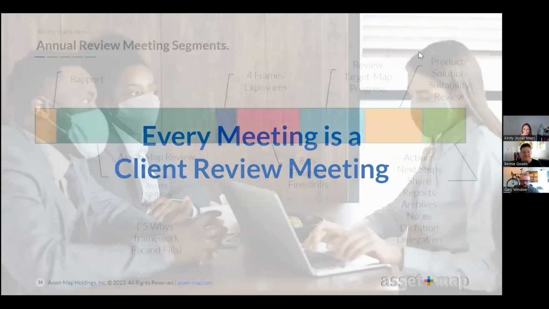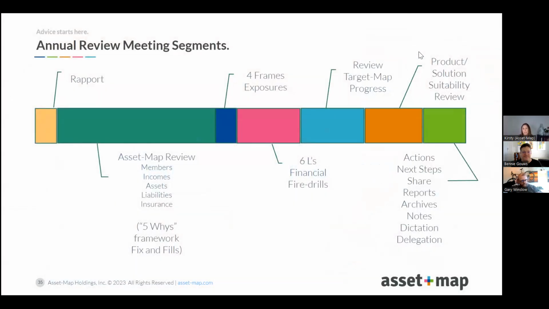So here's just a visual that you could use to see how those different frameworks would work. But I think the key point here, and you'll find the way that works best for you, is starting in that orange and green section, building rapport with the client. What's changed in your life? What's different? How have things progressed? And then working through, let's get on the same page. Where are we today? What's changed? What's new? What do we need to uncover?